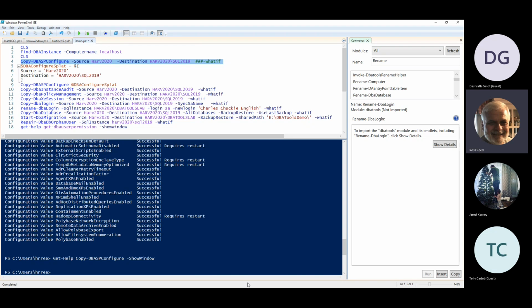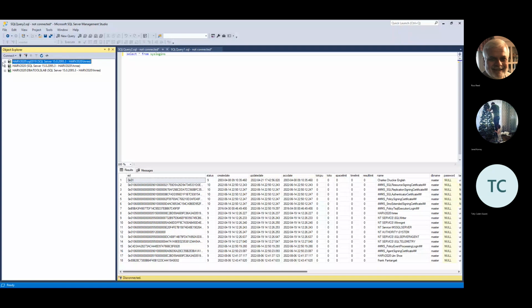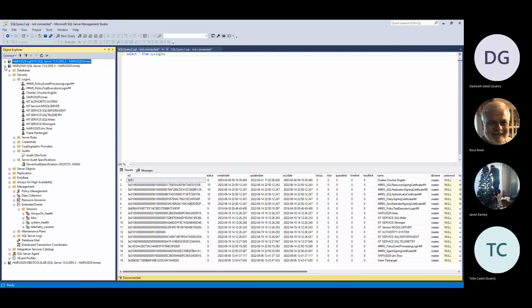Let me show you what I'm talking about here. We take a look at one of these. I have audits set up for this instance. What I mean by audits is that these are things that get audited.